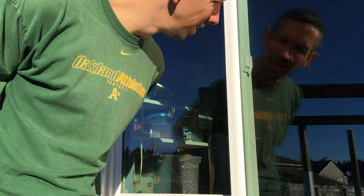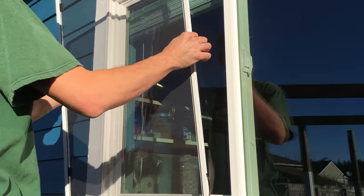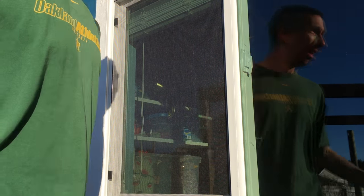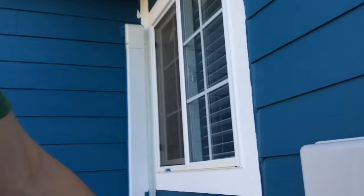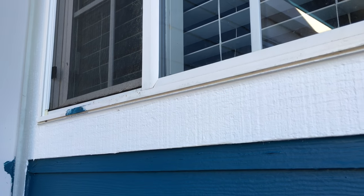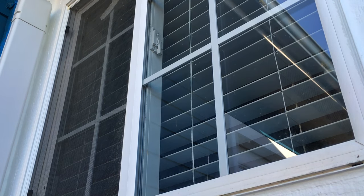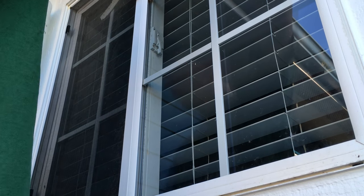I think with their new Jeld-Wen windows — very popular brand — they might have fixed the problem. So we'll put the screen back. That's how you get the screen off. Just to show you I wasn't making things up, I have another window over here — same kind, just smaller — and I will show you that this technique definitely works. Maybe they only fixed it with the newer or larger windows. Anyway, there's a smaller window here.